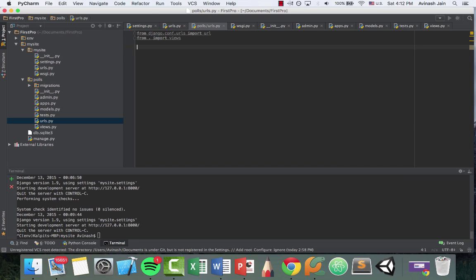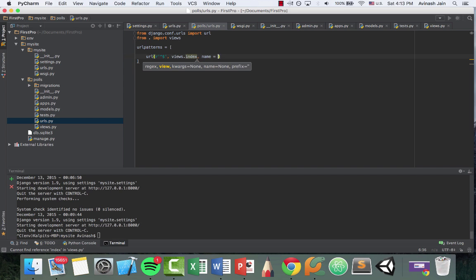All right. So whenever you see this gray text in Django, that basically means that Django doesn't know what it is because you're not using it yet. So we now have to use the stuff we imported in our code. We're going to say urlpatterns is equal to, and then brackets. We're going to create a new URL, and our regex in this case is going to be a bit different. We're going to say caret and then the dollar sign. And I'll explain what that is. Don't worry about it. We're going to say views.index and then name is equal to index. Okay, that's all we have to do.